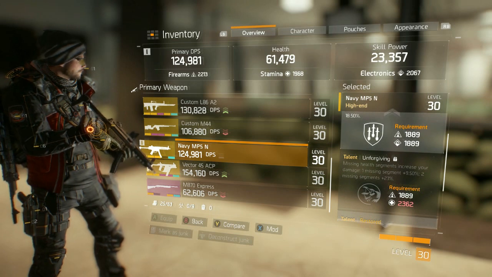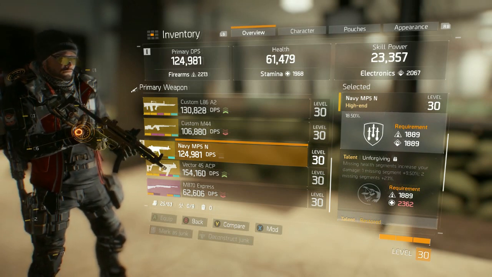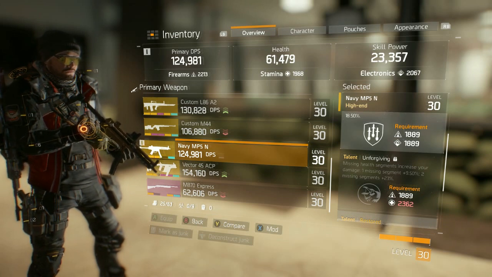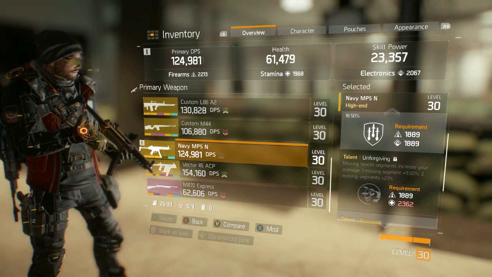Now, I don't have a high enough stamina rating to tell you if this is very good. Missing health segments increase your damage. 1 missing segment plus 9.5%. 2 missing segments plus 23%.